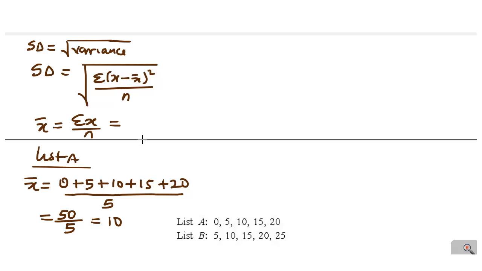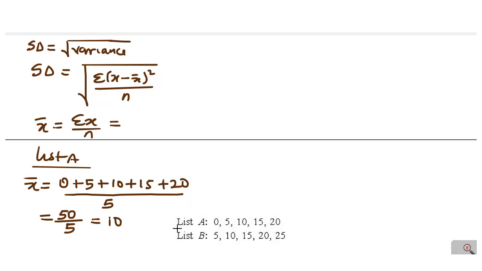Alright, so let's decompose A first. There are two ways by which you can determine the standard deviation. I can determine it using the tabular method, or I can determine it by just expressing the formula directly. However, we need the variance first. So let me first use the non-tabular method.